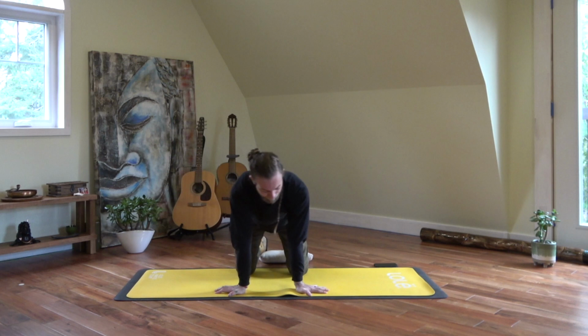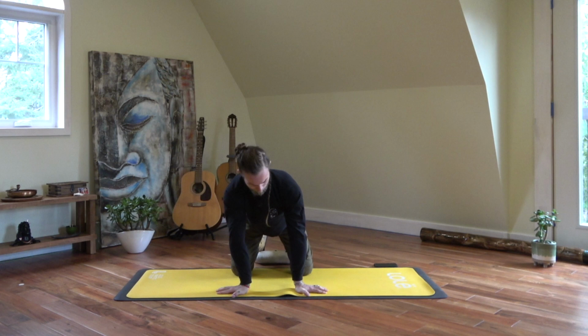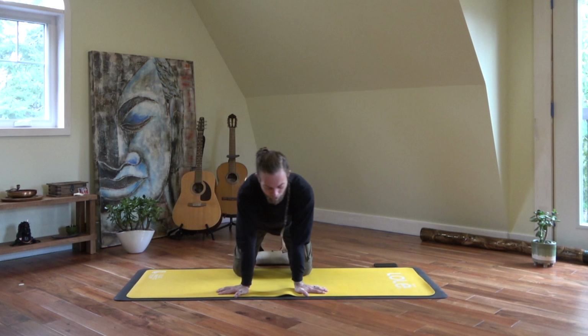You'll notice the spot between upper arm and forearm. We call that the eye of the elbow, or antecubital space, I suppose, for health and wellness students. Try to keep those eyes of your elbows turning in, looking in towards each other. And again, back of the heart pushing tall.